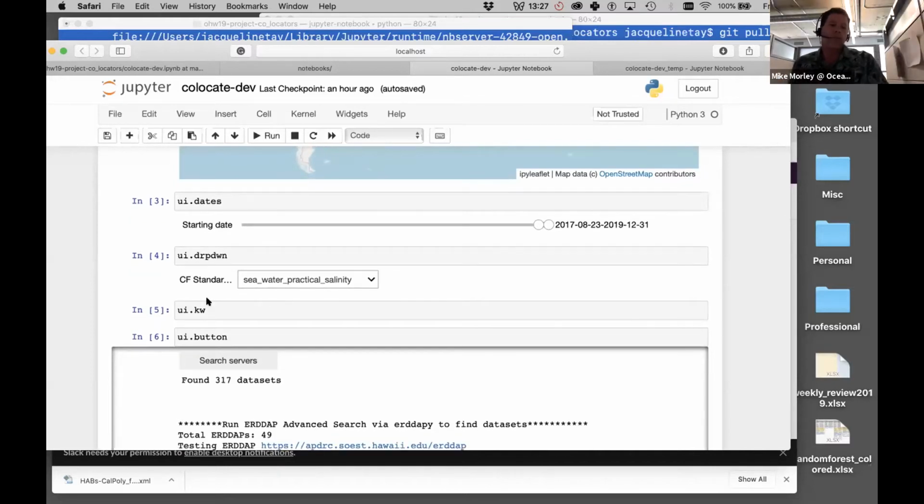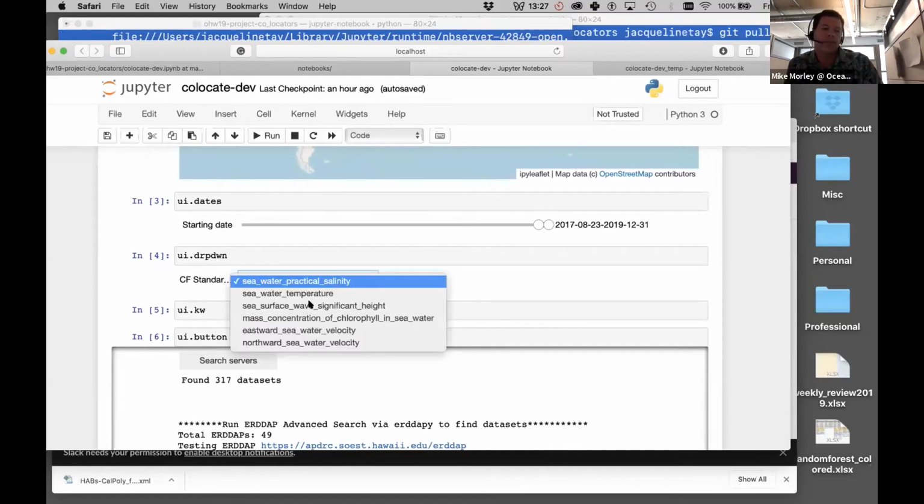Yeah, the code was in a state where it had hard coded a subset of CF standard names. So we were able to extend that to go out and grab an XML from the CF website and parse that to return all of the names. However, there were over 4,600 CF names, which was impractical to select from a drop-down. So we started to implement a keyword filter to return just the names that match a number of keywords. Unfortunately, we weren't able to get that implemented in time. So currently, we're still at the state where they're hard-coded, but hopefully by next year we'll have that implemented. Thanks, Mike.